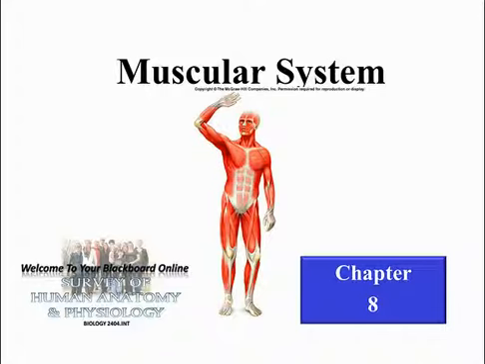There are 3 types of muscle tissues. We mentioned this before also: skeletal muscle, cardiac muscle, and smooth muscle. Now for this chapter we're going to focus mainly on skeletal muscle, but we will talk a little bit about cardiac and smooth muscles because we are talking about the muscular system. But we get into more detail when we talk about the cardiac muscle, when we talk about the heart later on, and smooth muscles when we talk about internal organs.